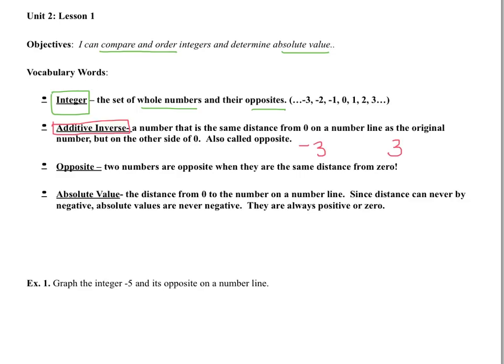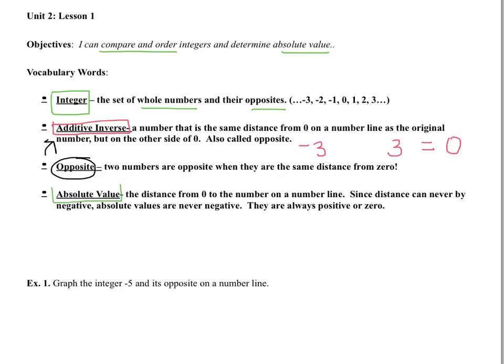They're really important, additive inverses. What happens when you add those two together, -3 and 3? They combine to be 0. They're additive inverses because when you add them, additive, they undo each other, which is the inverse. Opposite. Opposite's another word for additive inverse. Those two are the same vocabulary word, and just same definition, just two different words to describe the same thing. Opposites are two numbers that are the same distance from 0.